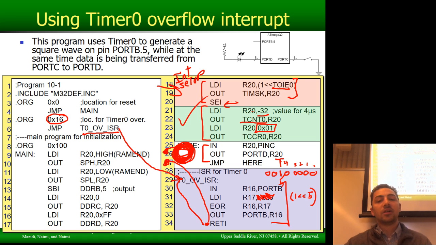Okay, so timer 0 with an overflow interrupt. The setup is the same. It's just we add in that one thing, but we are freed up to do other things. This is other stuff. We can do other things. We don't have to sit there and constantly poll, which is super useful.